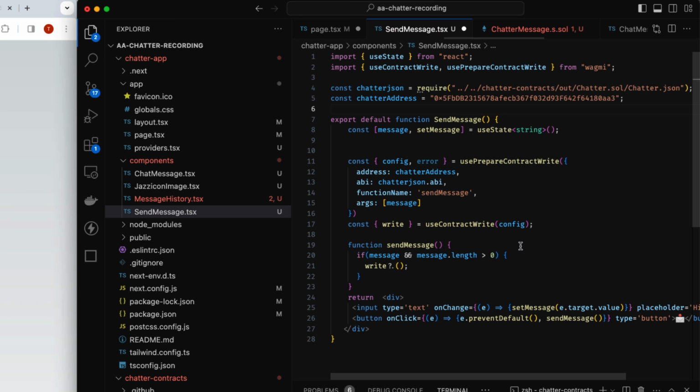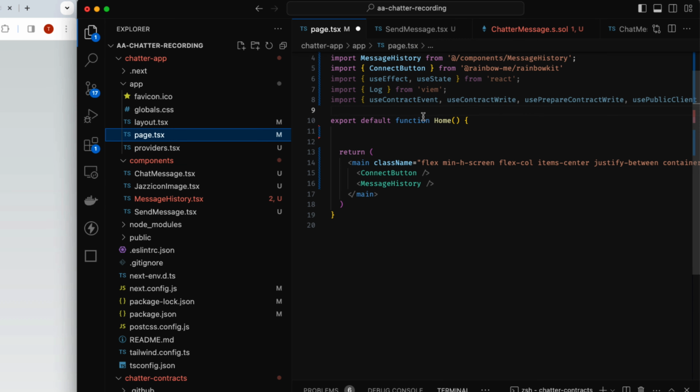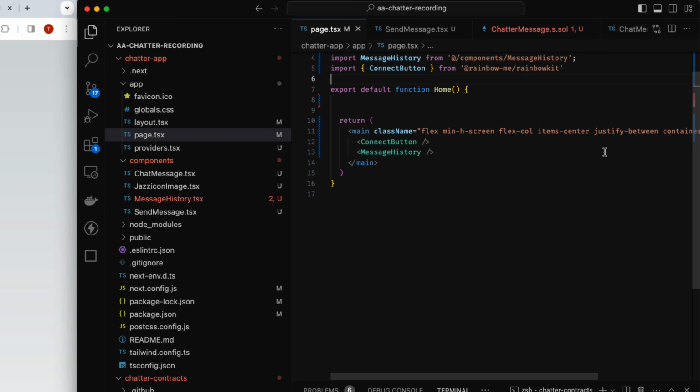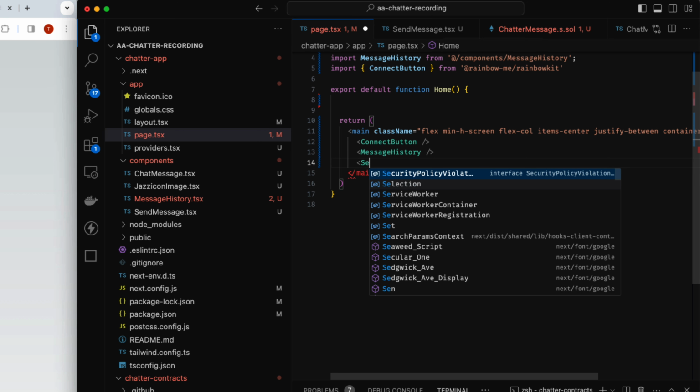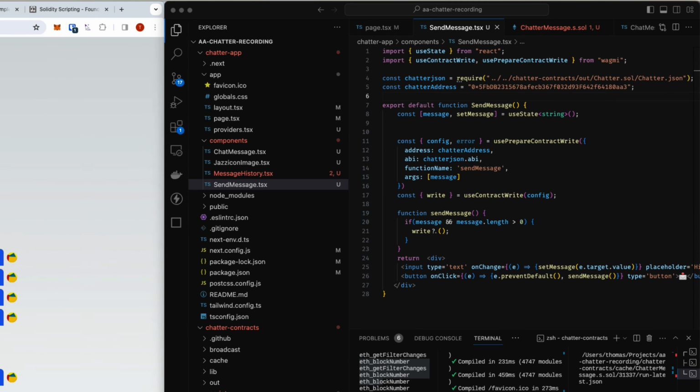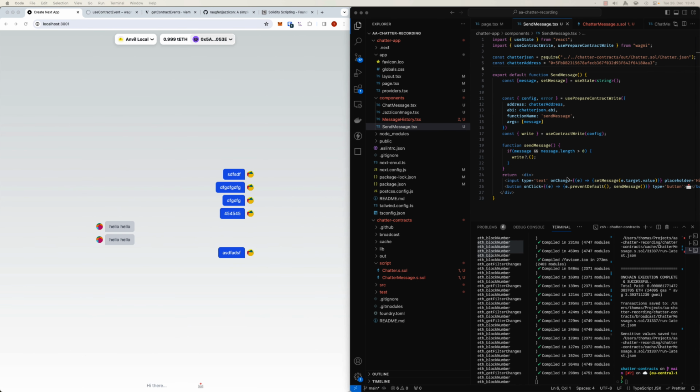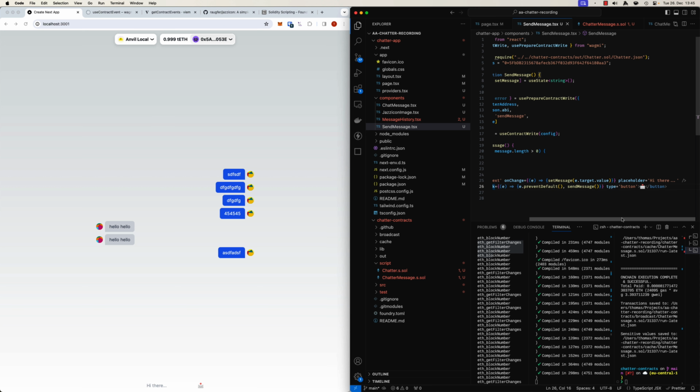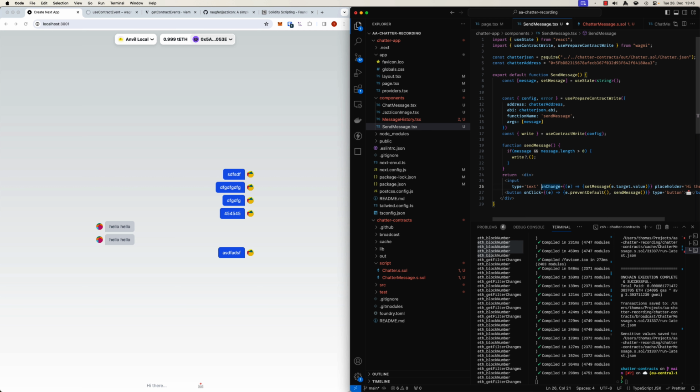Yeah, so far so good. Everything is kind of working. We can clear up this part and have a send message thing here, and let's just see if that is working. Yeah, it looks good. Great. Let's format this a little bit differently so it looks better.